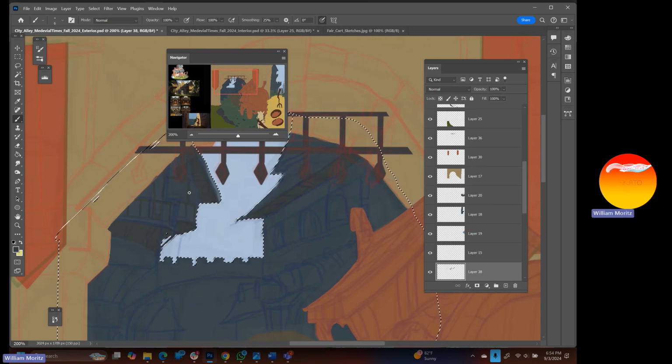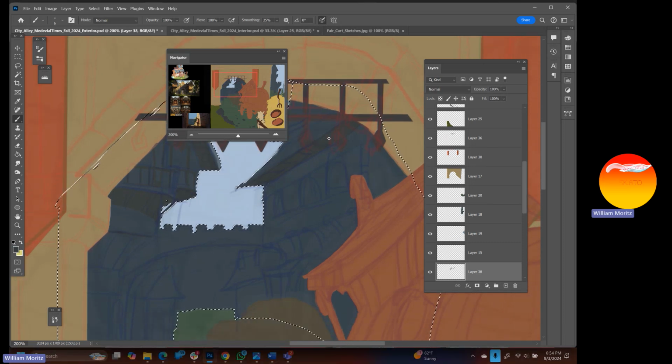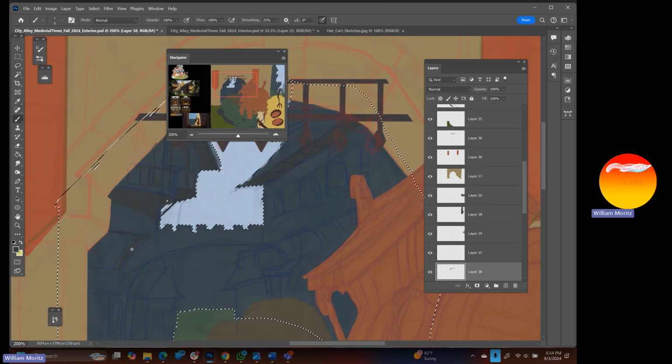Give that beam a nice shadow, have it come all the way down. Another beam, a nice shadow coming down. All right, so that's working pretty well for this first pass. We've got another big overhang that's going on within this section. I don't want to forget about that guy. And since it's overhanging so far, let's push it back here. I want these beams to catch a little. No, they're still all going to be in shadow. So let's go ahead and shade these guys out. I use my brackets to be able to change my brush size.